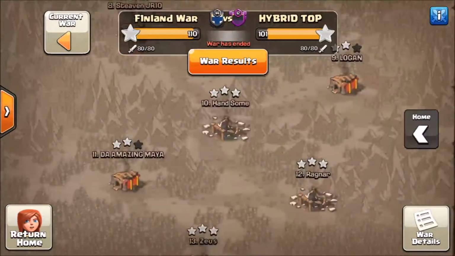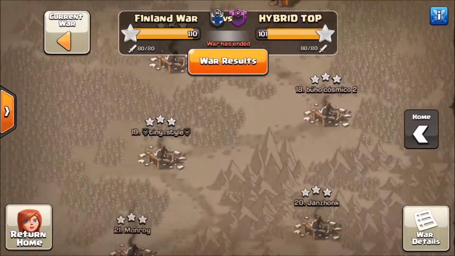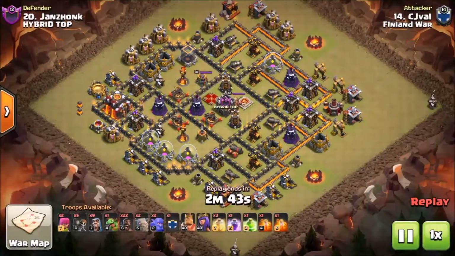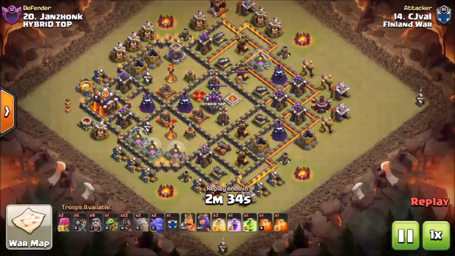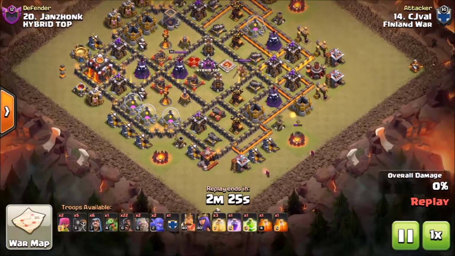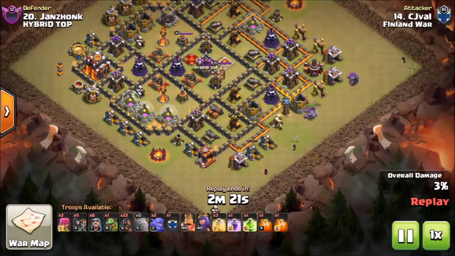So again, they remain undefeated this season in the Semi-Pro League, and we're going to just start straight off from these 10v10s because there were so many once again. So the first one here we have from CJ Val, who does actually get the 6-pack, the 10v10 6-pack this war. We'll check out his other attack in a second, but first of all, we have this one.